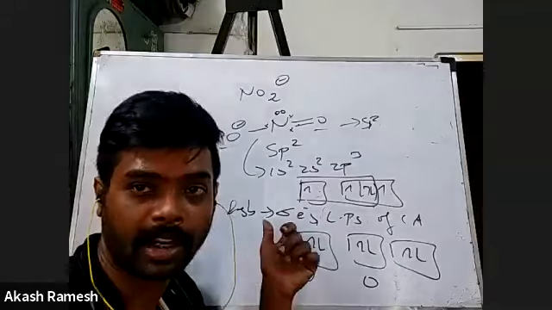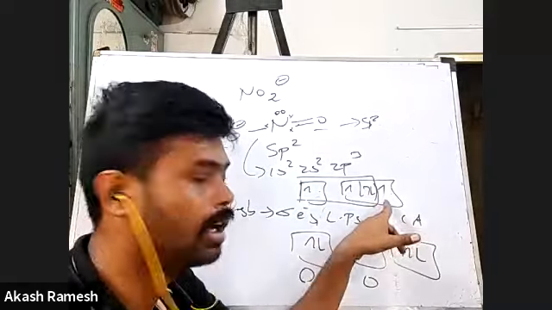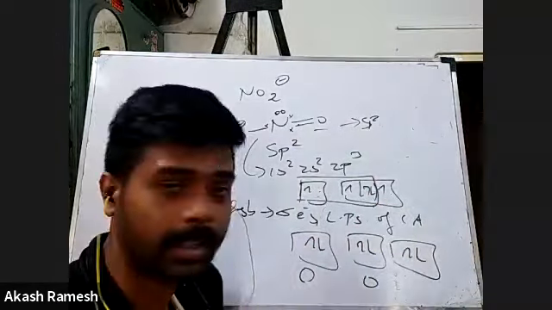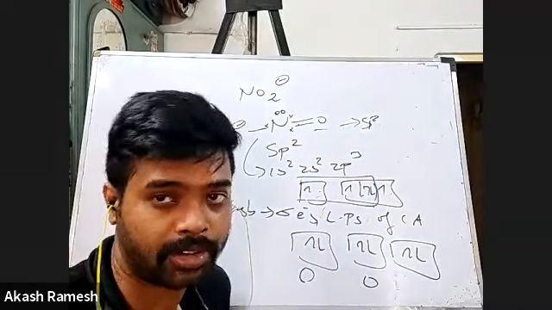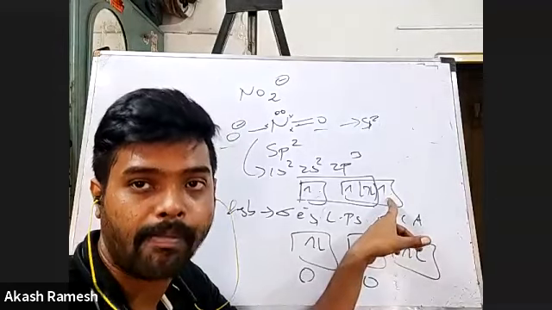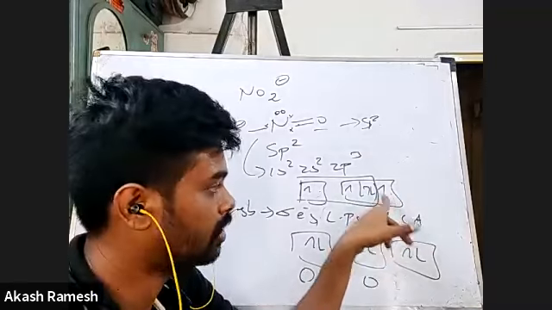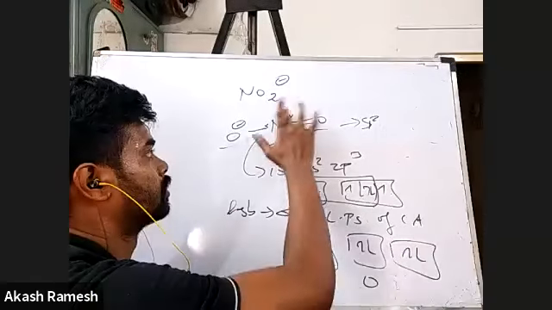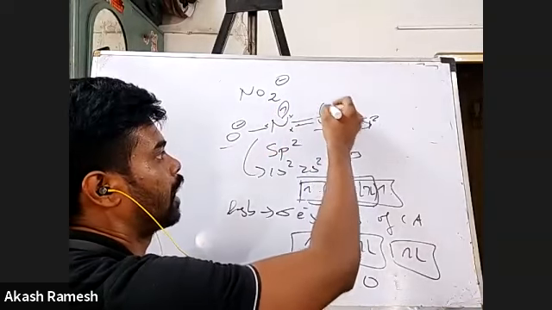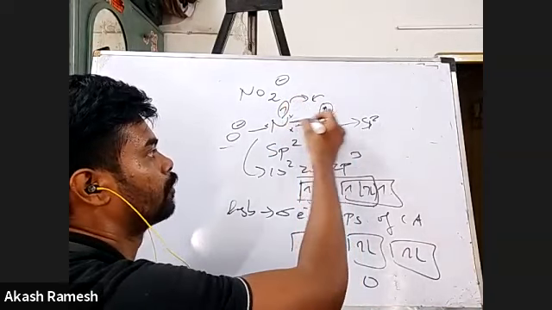So now the trick I told you is helping here. After the hybridization, whatever is the number of unpaired electrons, that would be the number of pi bonds. So you can see after the hybridization is over, there is still one unpaired electron left. This unpaired electron and oxygen's unpaired electron in the p orbital will laterally overlap to form this bond.